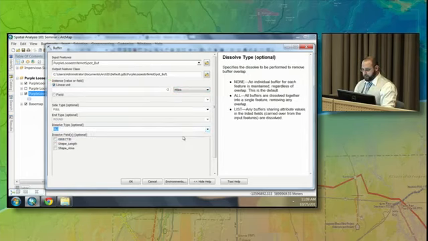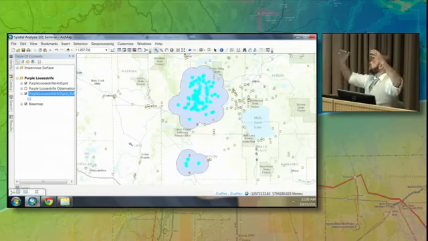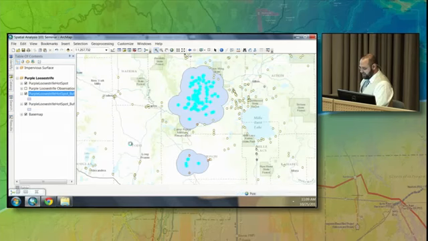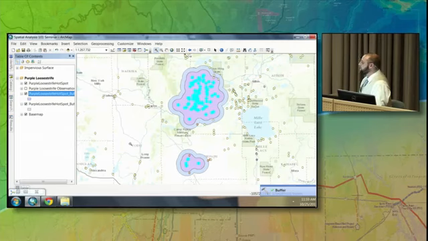And I'll dissolve them all back together. So what I'm doing is I'm using the purple area, and I'm just going to shrink it by 2 miles. So how many of you knew you could enter in a negative number into the buffer tool? All right, well now you all know that. So we'll let that run here. Ta-da! There it is. Our reduced area by -2 miles.